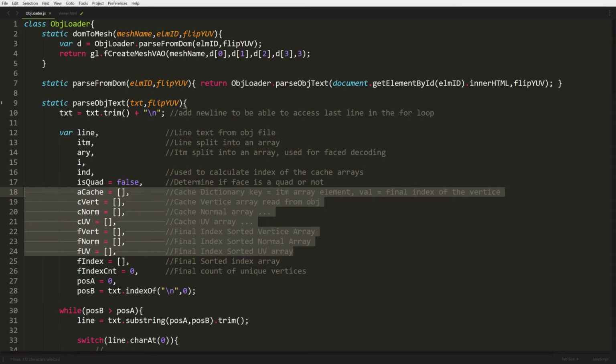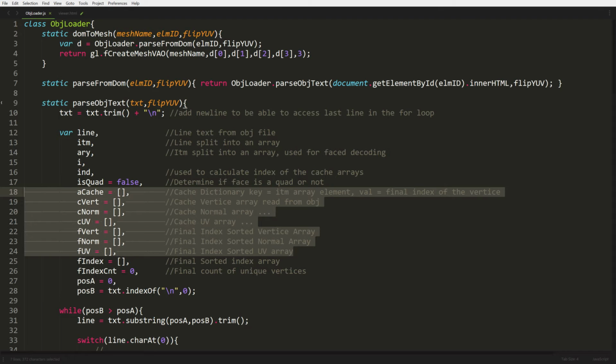That's the reason why we have two sets of arrays. We have the cvert, which handles our cached values coming from the object file, and then we have fvert, which is the actual final vertex array that we're going to push into our GPU through GL. So we load everything into the C versions, and then we rebuild everything into the F versions.